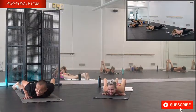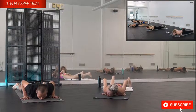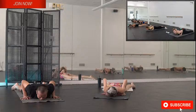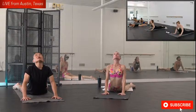Feet about a distance apart. Am I close? Everyone's so close, right? Half inch more, okay. Feet about mat width distance. Hands a little bit more forward. Push up. Keep the hips on the floor, head back.